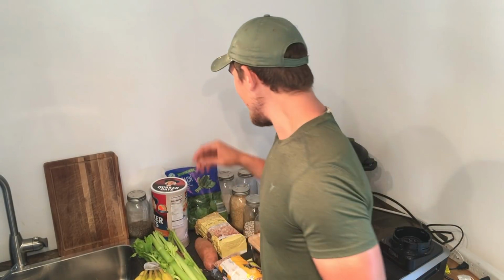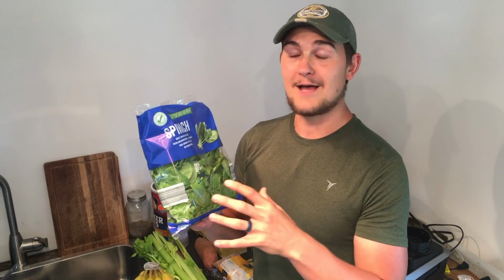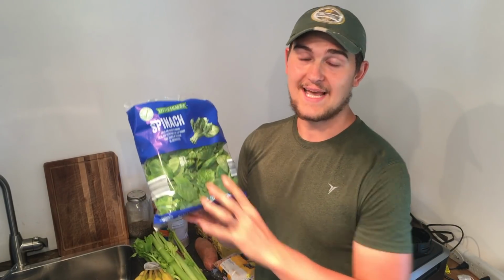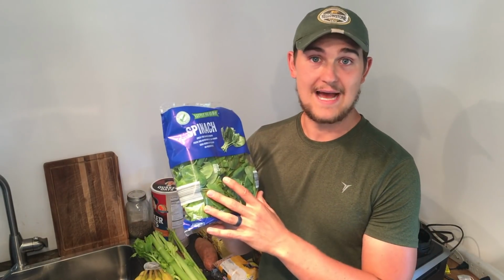So going on to lunch, as a lot of you know, I eat 2 salads every single day before my lunch and before my dinner. And if you want to see how I make my Southwest spinach salad, you can check right above and it'll be right there for you. But my spinach, if you don't like using the plastic, which I don't, you can go to your local grocery store and get a couple pounds of it. Or Aldi's has spinach in these 8-ounce bags that work great too. This is one of the cheapest options for something that is a really good thing to be eating if you're trying to lose weight, and that is green leafy vegetables. It doesn't matter if it's spinach or kale, just find one that you love and eat it.